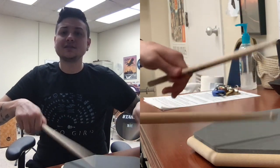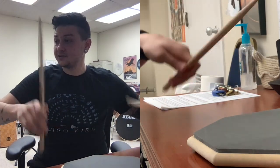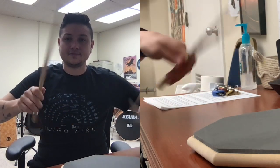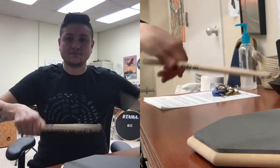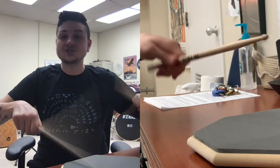So all that is really happening in this bounce stroke roll is right, left, right, left, right, left. It's no different than me playing this. The actual mechanics of my hands and wrists are the same. See how they're not changing? The only thing that changes is how you're pressing the stick into the head, how you're bouncing it. All right? So get comfortable bouncing.